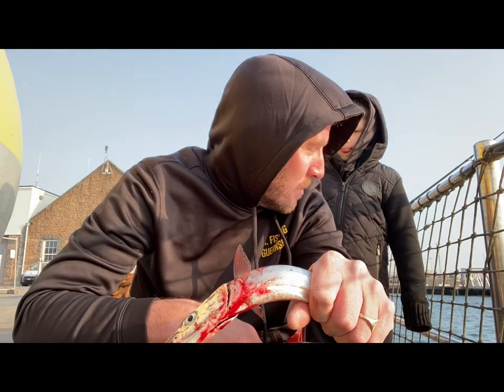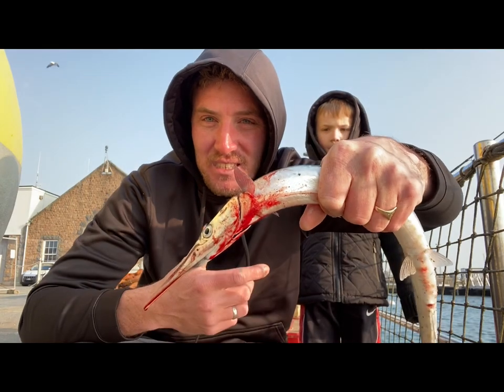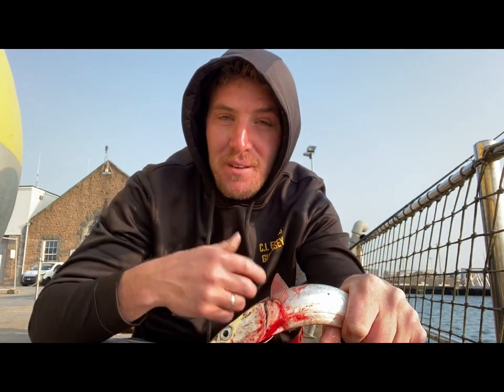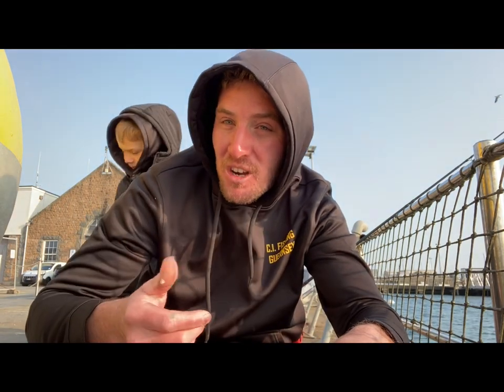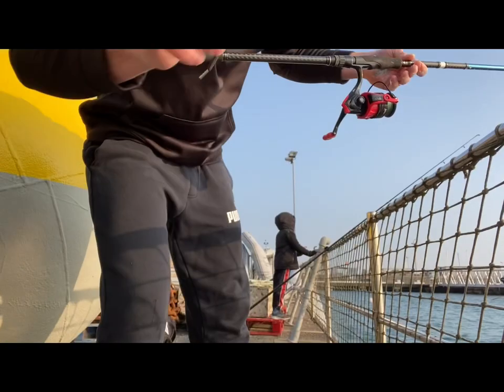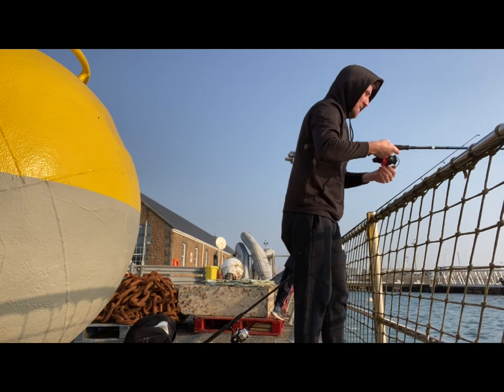Hopefully we can get a few more now they're in the water. We've only been here 10 minutes and they're already on. Like I said, this is the garfish, or long nose as it's known in Guernsey. It's a surface feeding fish, which is why we're using the floats. The chum has done its work already. We've been here 10 minutes, and it's got the scent in the water and the garfish have come in. Happy days, it's nice to see some. Beautiful. Get it back in the water and see if we get another one.